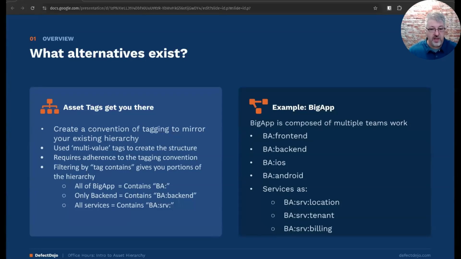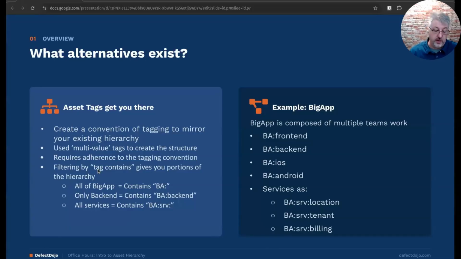The idea of a multi-value tag is a tag that has multiple values in it. So this tag over here, BA:service:location, is a multi-value tag because I have 3 values separated by colons in the tag. If you create a convention that explains how you want the hierarchy to be, you can do that via tags.